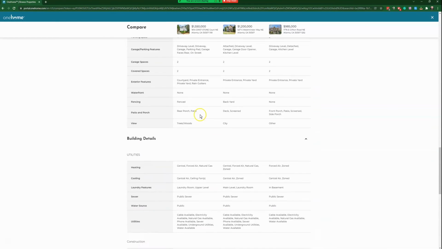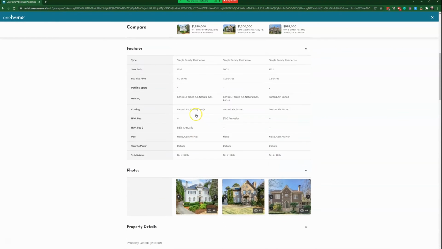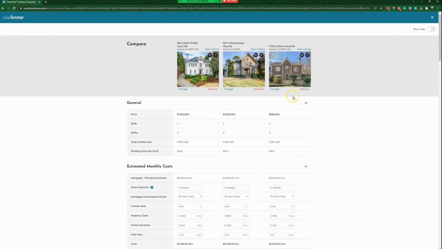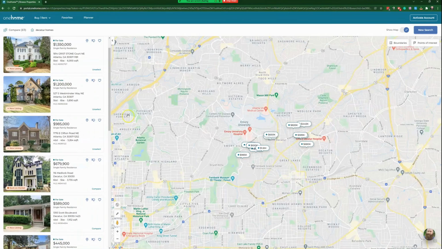But it's a really nice upgrade, something that they don't currently have in their current client portal, that they can compare up to 3 properties at once and just see those side by side. I think it's a really nice little feature upgrade. Is it the biggest thing in the world? Maybe not, but it's really a nice upgrade. I would love that as your client. It makes it a lot easier to compare things.